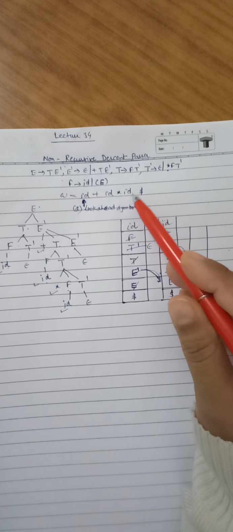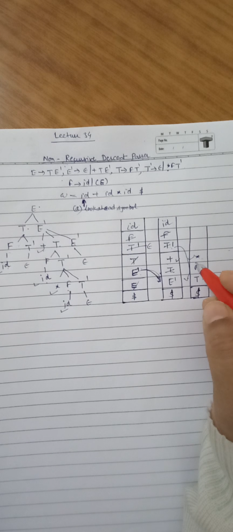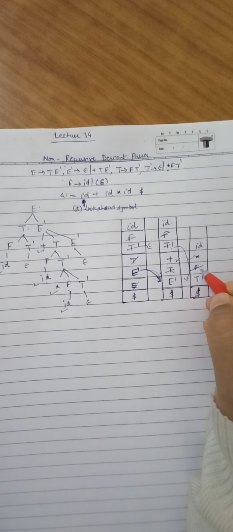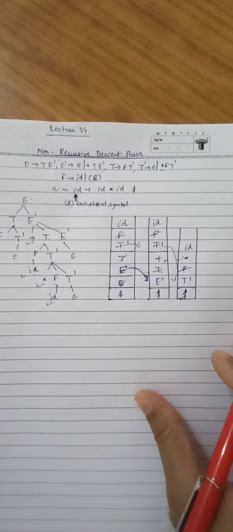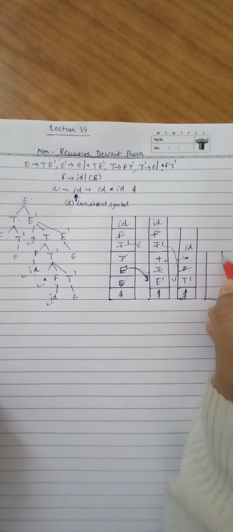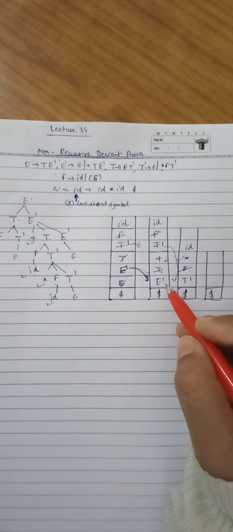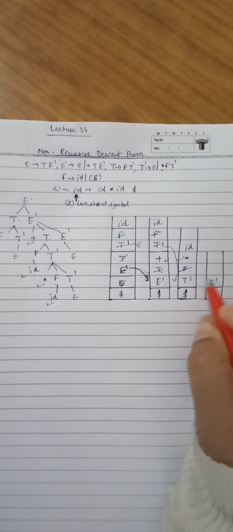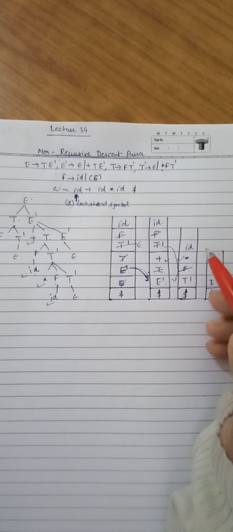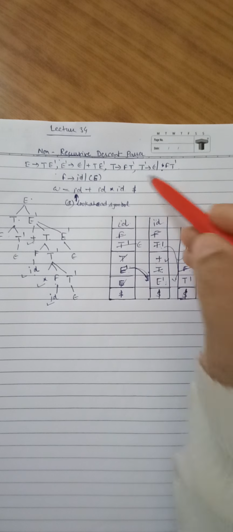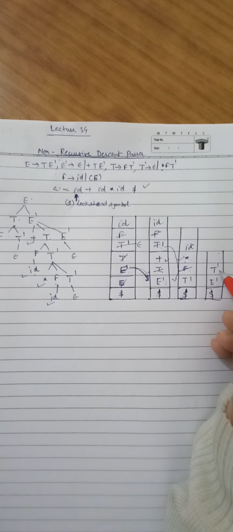And what is the requirement? id is required, so instead of F what will we write? id here, so that's why T' is cut. Then what is left now? Dollar, because it shows the end of the string. E' is left, and from here T' is left. So we can simply see we have id plus id star id. We will get our string, so this is not required. So in place of T' we will put simply epsilon, and instead of E' we will simply put epsilon.